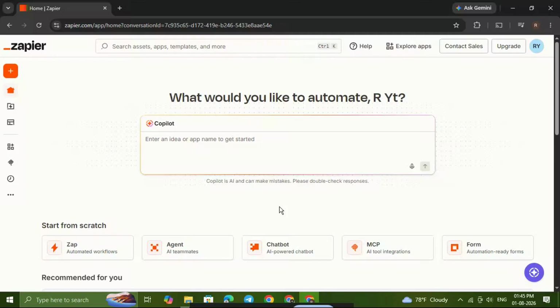If you want to connect Calendly to Zapier, this tutorial will walk you through the whole process step by step so you can build an automation and start saving time right away. Whether you want to send booking data to Google Sheets, notify your team, or trigger another app when a Calendly event is scheduled, this is a simple setup that can make your workflow much more efficient.